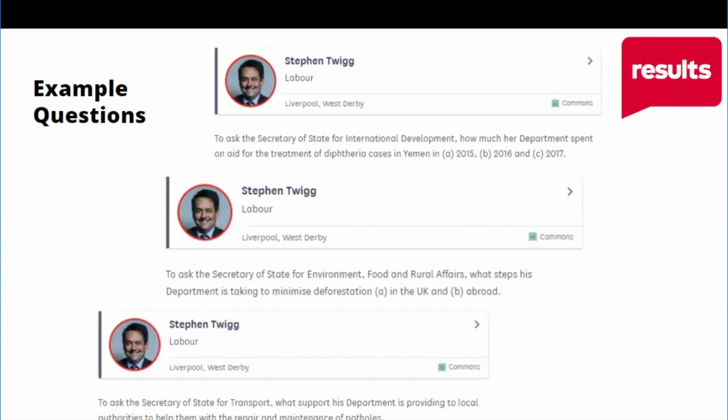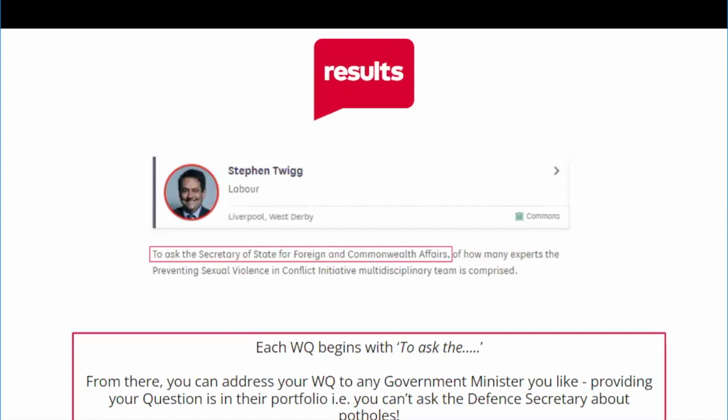So the key to a written question, the first stage of the written question, is to always begin the question with this: to ask thee. And then from there, you expand the question out. So it's to ask the Chancellor of the Exchequer, to ask the Secretary of State for Defence, to ask the Minister for Rural Affairs. If there's a minister that responds to that portfolio, then you address it specifically to that minister. A good fail-safe is, if it's FCDO questions, you can always just write to the Foreign Secretary.